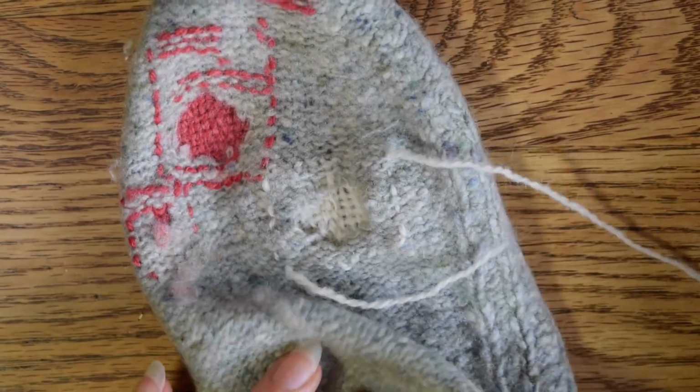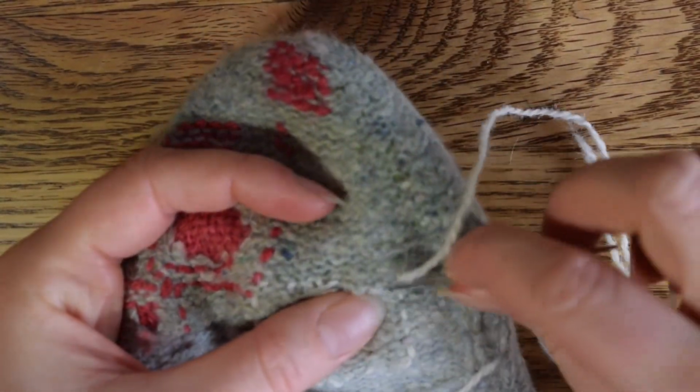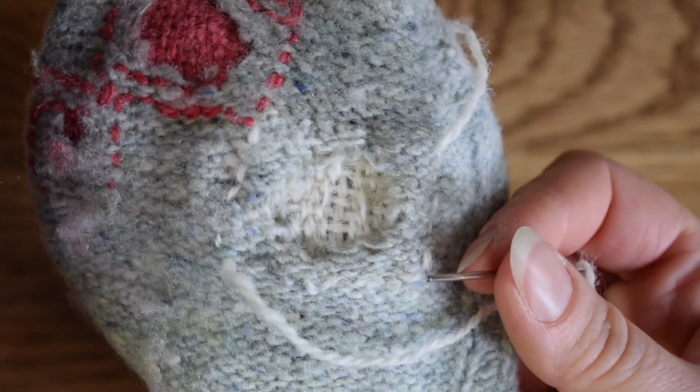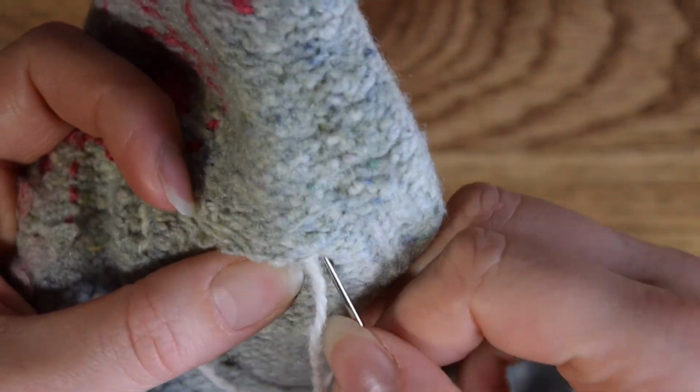If you're familiar with knitting, a way that you can weave in those ends is by doing a duplicate stitch, which is what I did with the red yarn. But there's a lot of ways to do it that are a bit faster. So I'm just going to copy those purl stitches, get it into focus here. I'll just do a simple duplicate stitch on the wrong side of my knitted material.